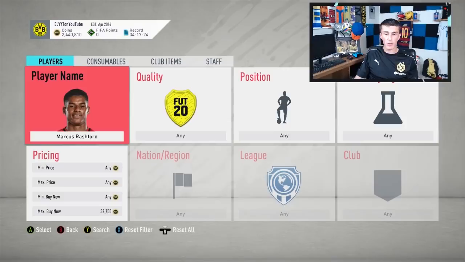Same thing for Anthony Martial. He might be 17,000 coins right now. That card could be 5,000 coins after Black Friday. Maybe lower. It depends. But they're not going to hold this price. So the lower rated cards are definitely in more threat of dropping in price.